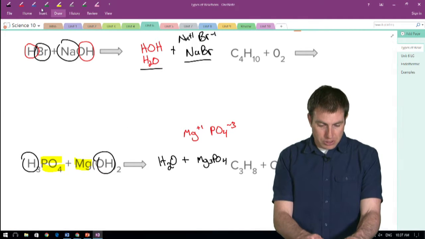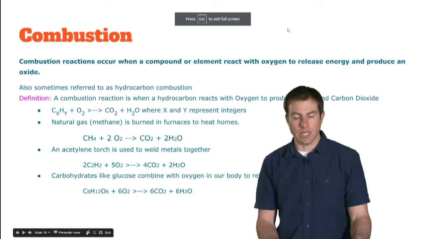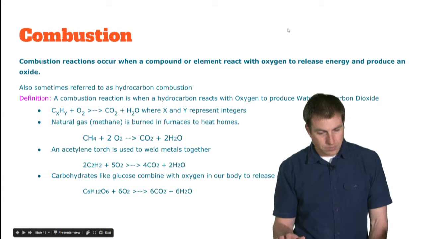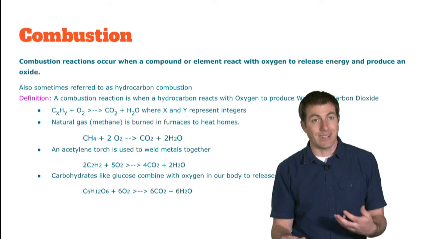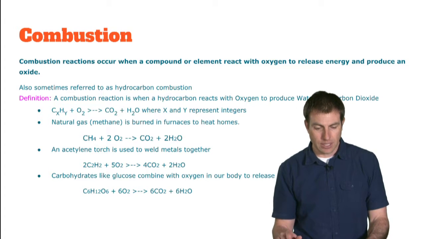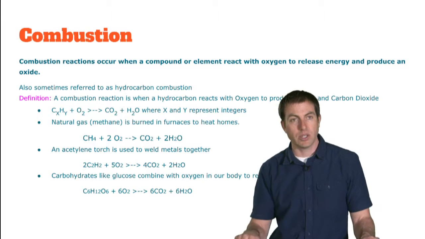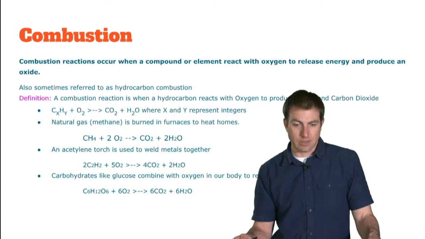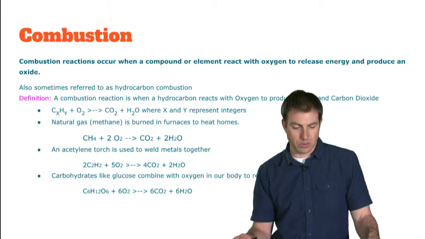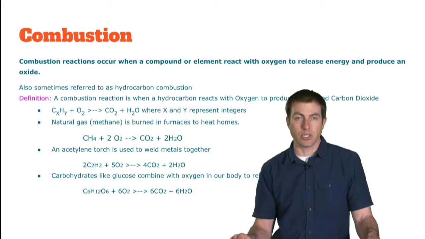One last type of reaction, combustion. And that's just burning stuff. Combustion reactions are the hardest to balance just because they usually end up with this kind of weird odd-even scenario. So combustion reactions occur when you have a hydrocarbon. Like I'm a hydrocarbon, but I wouldn't want to burn me, so we're going to avoid that today. A hydrocarbon is something with carbon and hydrogen stuck together, and the number of H's and C's vary depending on how long of a chain you have, but you could have methane, CH4. You could have butane, like in a lighter. Gasoline is a really long hydrocarbon with some other stuff tacked onto the side. C6H12O6, that's like glucose. Different types of sugars. Sugars definitely burn really well.